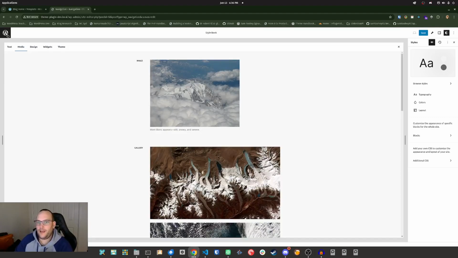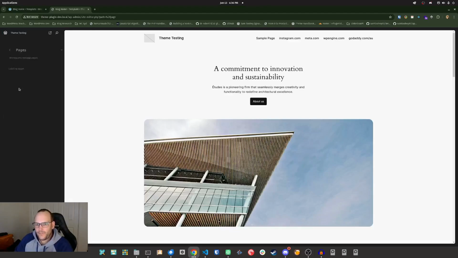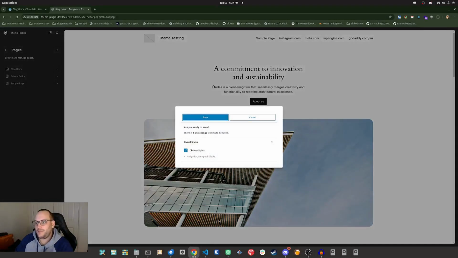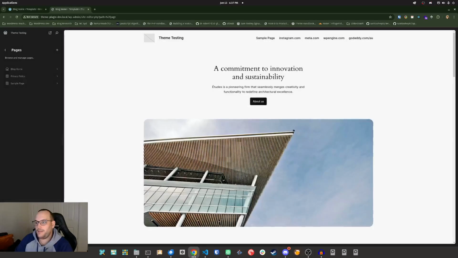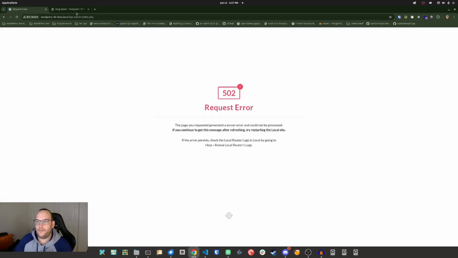If we look at pages now, if we go back from navigation on our WordPress theme, we'll go back to the last page we were editing, which is our very basic theme now, which has been re-edited. If we drop back from navigation, we can go to pages, and you can review changes manually from here as well. So if I click on change, it's my custom change for my navigation style blocks. I can just cancel that. I'm not going to do anything with that for now. But you can create pages directly from the editor now, which is an amazing feature. Personally, you don't have to have another tab open or go back to wherever we were before.